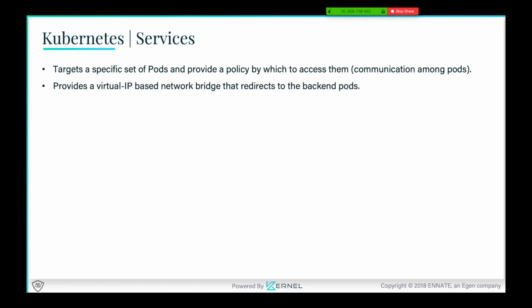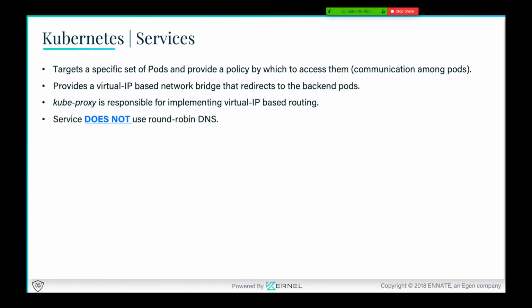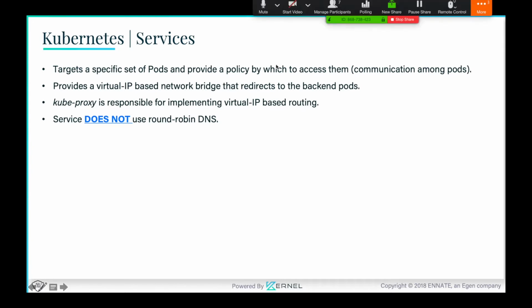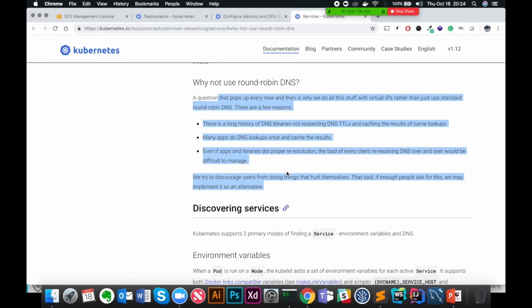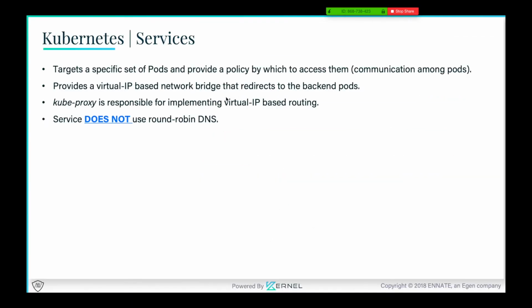abstraction, or something called a virtual IP or VIP based network bridge, if you have multiple pods. Say I want to run 5 instances or 5 replicas of this particular application, but you want only one DNS entry for it. And then internally, whatever that DNS entry is should be doing round robin or whatever fashion among those 5 stateless applications. So that's where service comes into the picture. You remember kube-proxy, the virtual IP-based routing? That's a responsibility of kube-proxy. In case of Kubernetes, services do not do round robin. There is a description about why they don't do it. There is some valid reason why they don't want to do it.